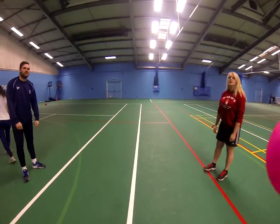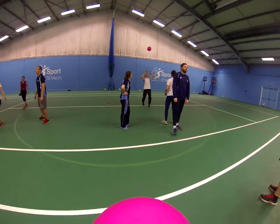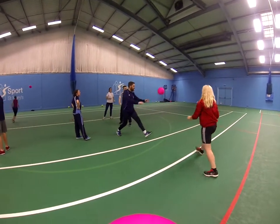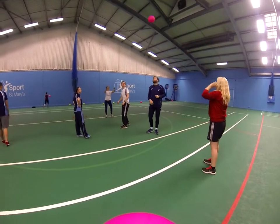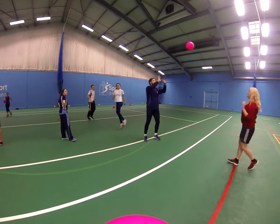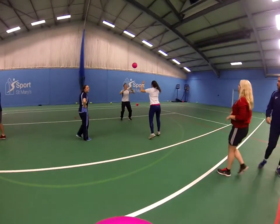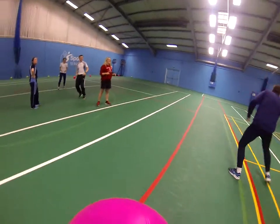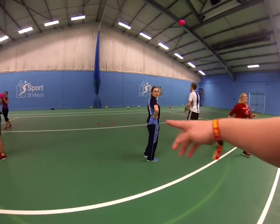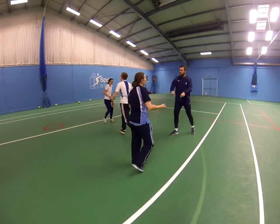You want to keep it tighter rather than wider, that way you can make the set over. Nice, Terry. And then switch round. Nice. So if you want to switch in with someone on the next one, so switching with Tom.